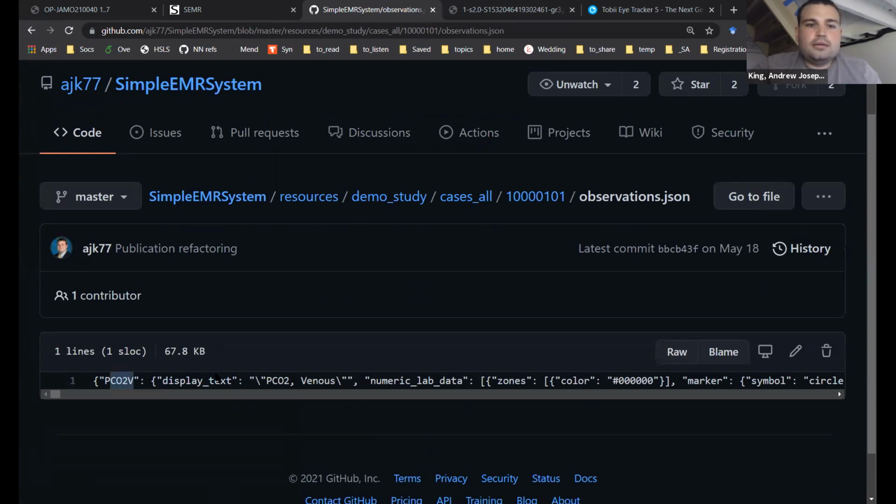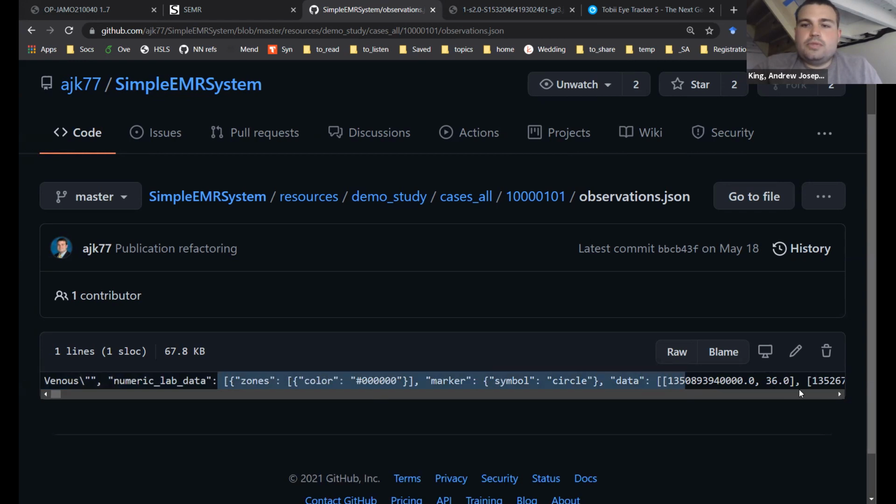So for an event, there's also a display text here. And then the graphical package I'm using is called Highcharts. The numeric data, the way it's parsed by the load data file, it already inserts the data in a way that Highcharts can process it quickly.